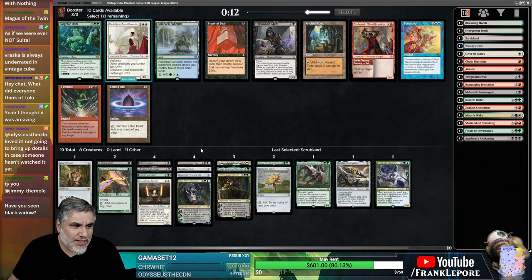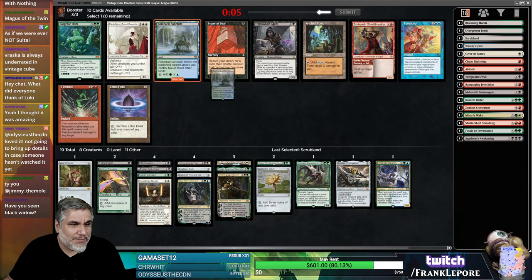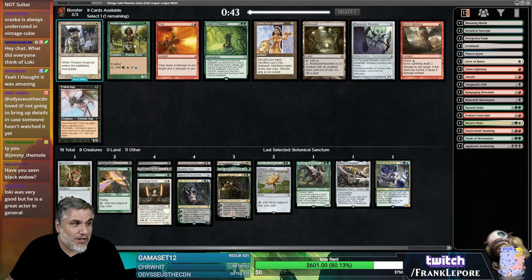I'm wondering if Ancient Tomb is better here, but I feel like we're taking a lot of damage already between Bitter Blossom, and I guess that's it. I'm going to go with Sanctum here. Feel a little better about it. Oh, Noble Hierarch is a great pickup here.